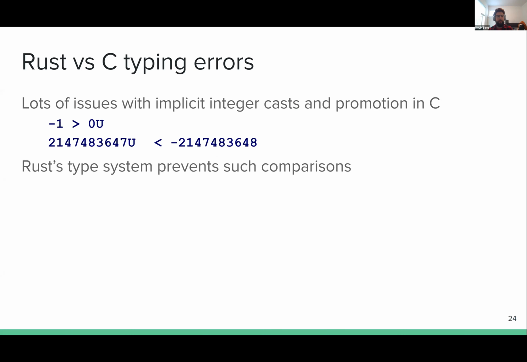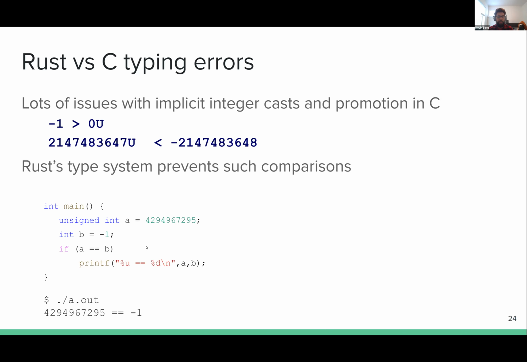So just to go into a little bit more detail, here's a couple of examples. All right, so in C, you could easily compare unsigned and signed integers, right? But Rust won't let you do that, right? So here's a C example. I have an unsigned integer with this very large value, and then I have this signed integer with a small negative value, right? And if they're equivalent in C, which means they only have the same underlying bitwise representations, we'll print this thing. So when I run it, you do get that they're equivalent, right? That's fine. Maybe you want that behavior, but it's also not super explicit, right?